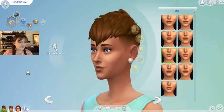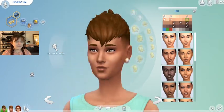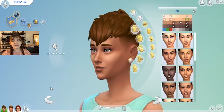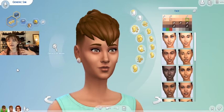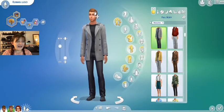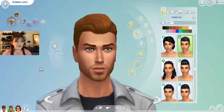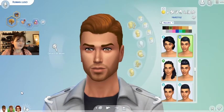Okay guys, so we are in-game. I have two generic Sims that I pulled off the gallery. I gave them mid-level skin tones and mid-level hair colors because I feel that's fair — I don't want them to give anything to the kids. I want the kids to really get their traits from the townie parent. Generic features are subjective, so I just gave them something not overwhelming. I didn't want to use someone like Vladimir Strauss because they'd all have the nose. We're using generic sim the girl and generic sim the boy — I changed them to brown eyes, brown hair, and tan skin to keep it even across the board.